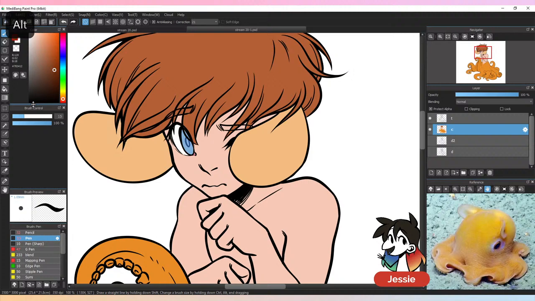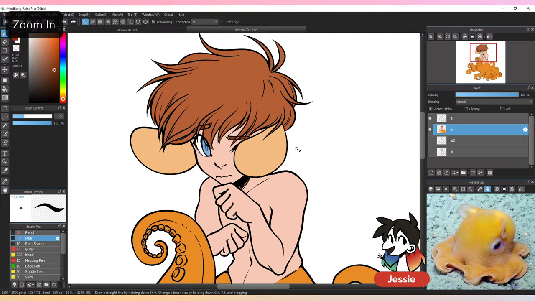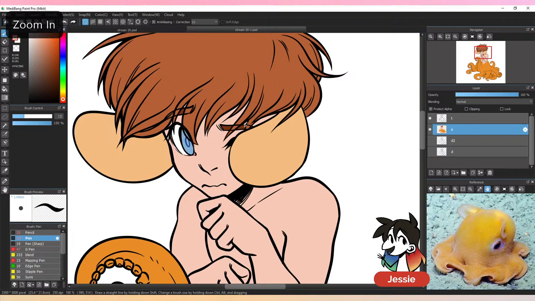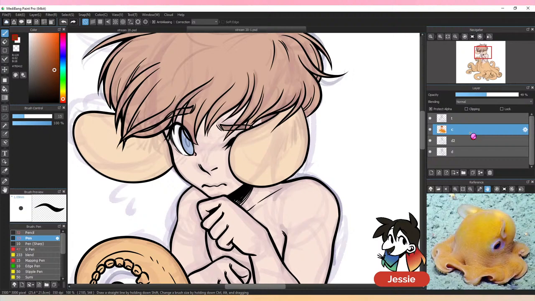May want to change the color because I'm gonna have to figure out how I want to do these ears, because they're a little bit translucent and the airbrush in MediBang is not that great, so I have to figure out how to do it. Let's try something. This is me getting fancy with how I'm drawing this. Okay, why is my correction all the way up? Let's turn that off.